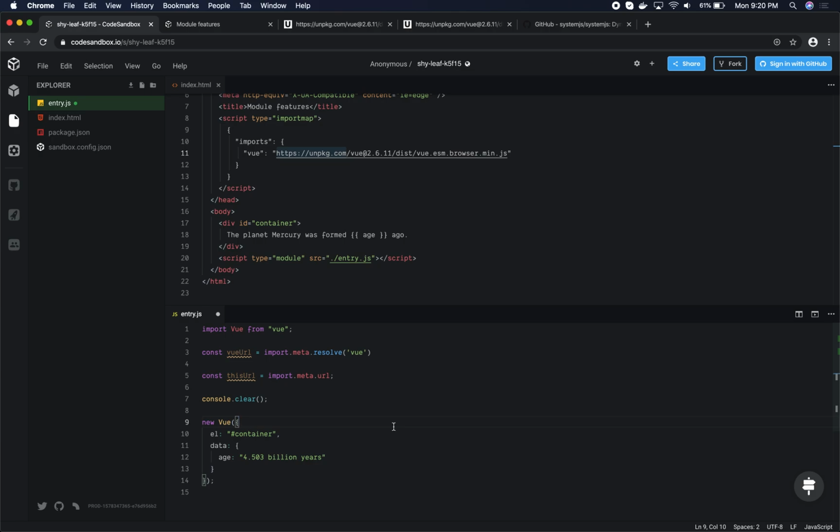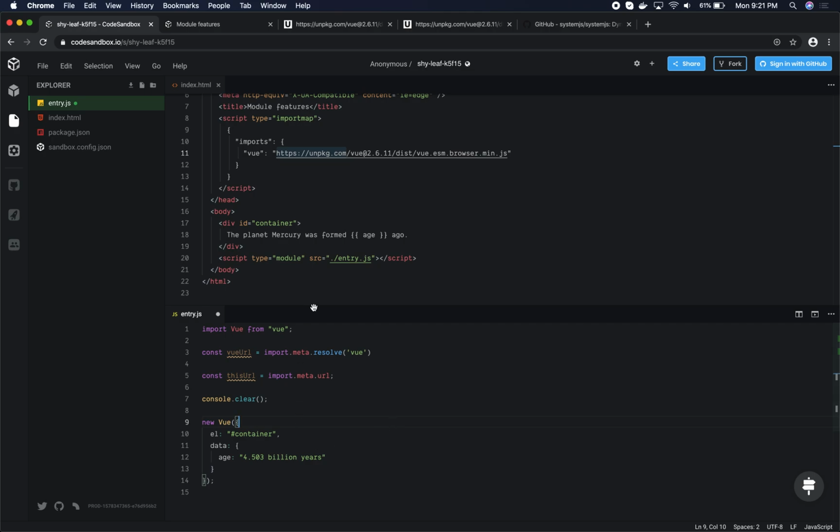But if you're using JSON modules, CSS modules, or WASM modules, you can actually use those with SystemJS, even though you can't use them in the browser. Okay, so those are, I would say, the main features of what SystemJS provides. So when you're evaluating whether to use SystemJS, the first question is to ask, do I want to use in-browser JavaScript modules? If the answer is no, I don't really use in-browser modules, then you don't need to use SystemJS. It really is only if you are using in-browser JavaScript modules.